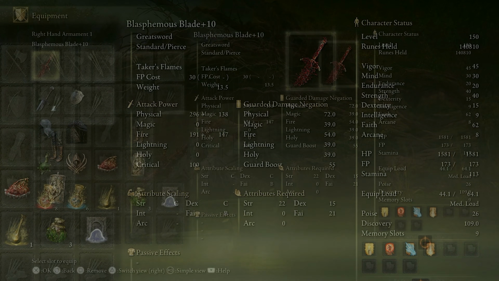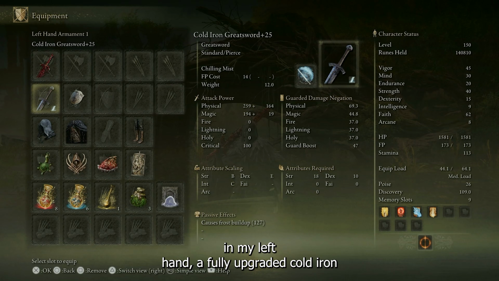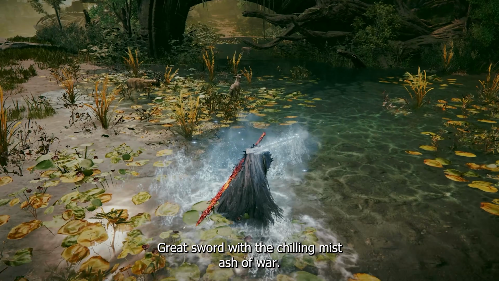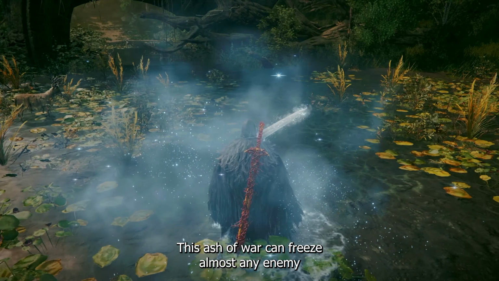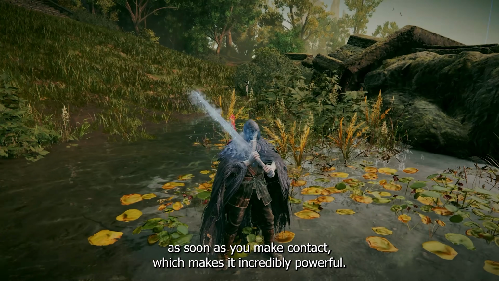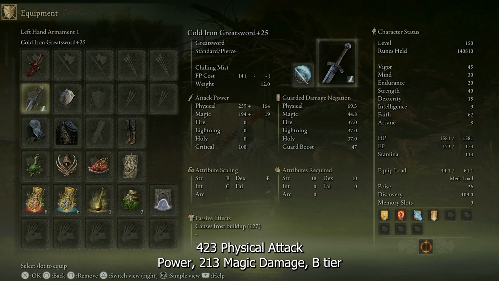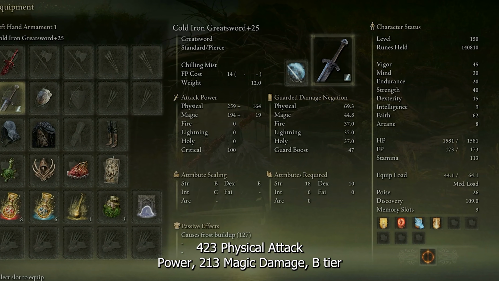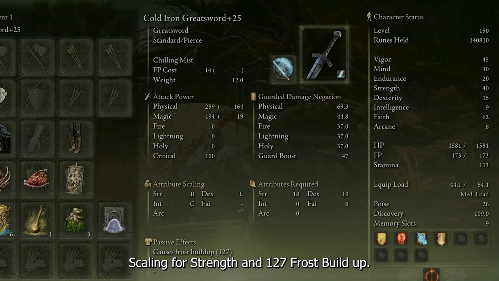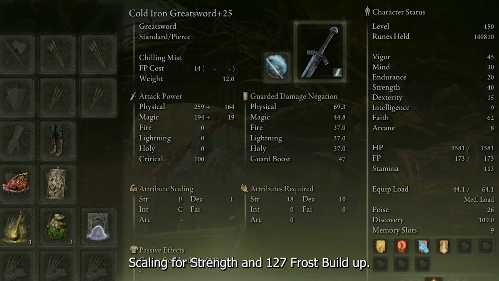scaling for faith. In my left hand, a fully upgraded Cold Iron Greatsword with the Chilling Mist Ash of War. This Ash of War can freeze almost any enemy as soon as you make contact, which makes it incredibly powerful. 423 physical attack power, 213 magic damage, B tier scaling for strength, and 127 frost buildup.